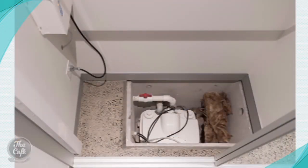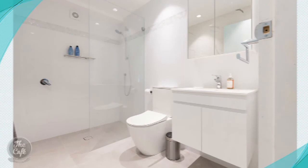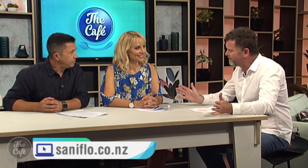So it's pretty endless — you have endless options. For the design side of things, jump on the Saniflo website, saniflo.co.nz, and have a look at the Your Project tool. It's going to help you figure out everything you need to know about your Saniflo products, where they go, and where to get them from — hardware stores or your plumbing supplies. But one thing to remember: you are going to save a lot of money not breaking up concrete, but you still do need a registered plumber to do the installation.